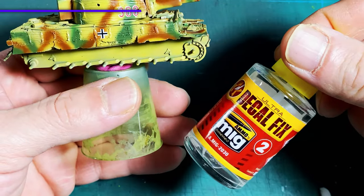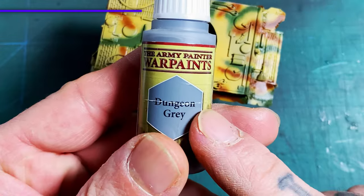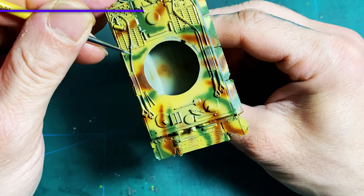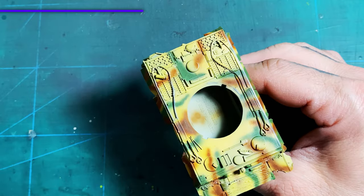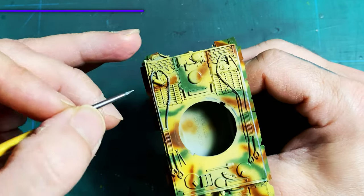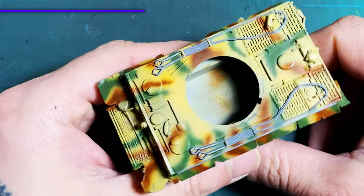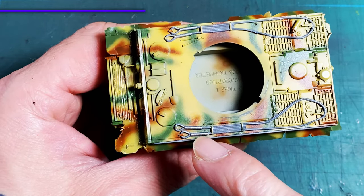Decal fix off camera. Depending on the decal's placement, you may need to coat twice. Mix of dungeon gray and a little bit of plate mail metal. Painting. Finish the wires off camera. Painted with a different metallic gray their endpoints.